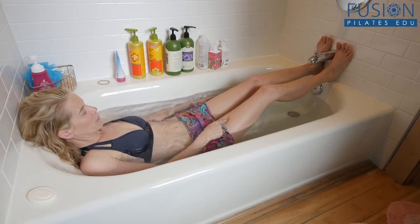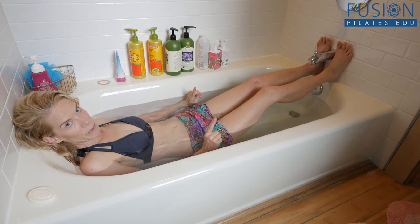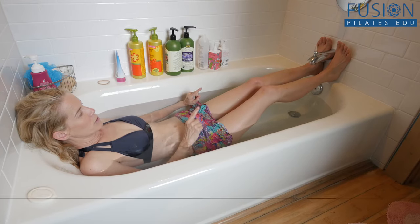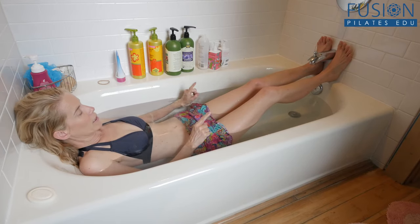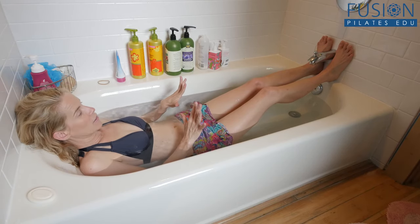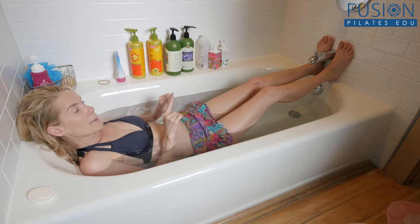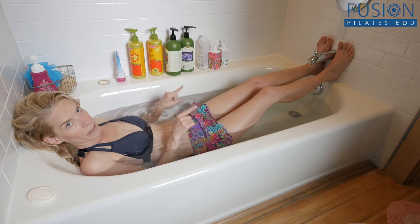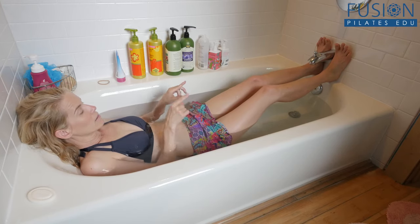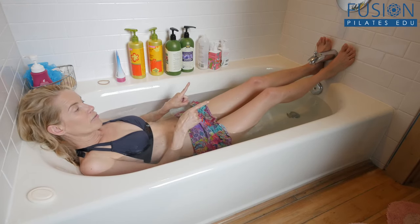What I really work on — and we went over this in the towel stretches with the footwork in previous episodes — is getting from my first metatarsal head all the way to my fifth metatarsal head. At first, if I have to put a little bit of action in my toes to find that, great. Later on, once I'm really good at this, I'm going to relax my toes but not let go of that anchoring in my metatarsal heads. Then I'm really working hard, finding the center of each heel without letting my foot turn out.